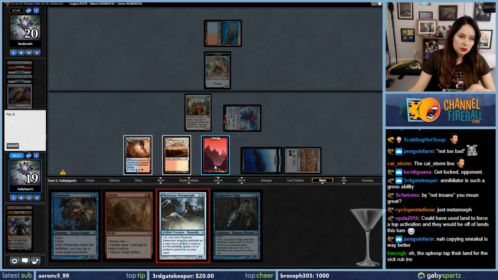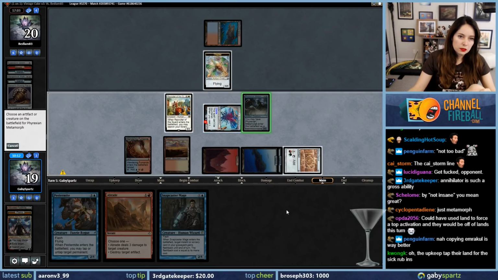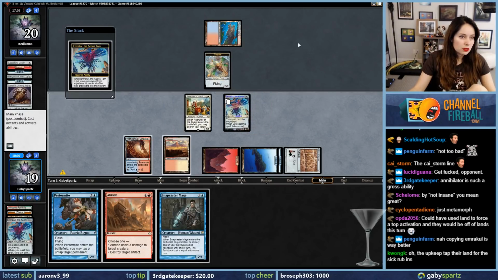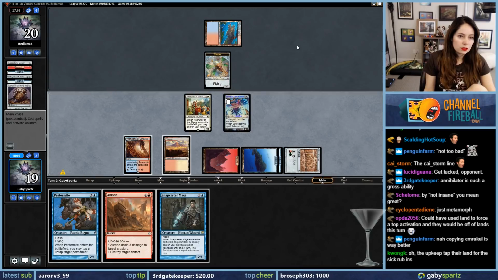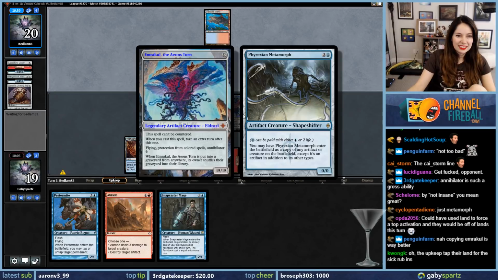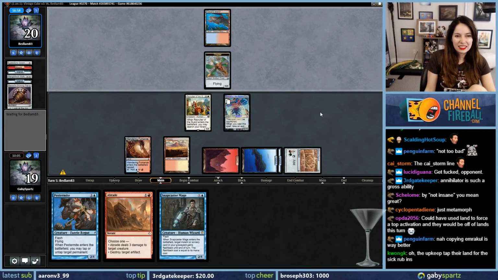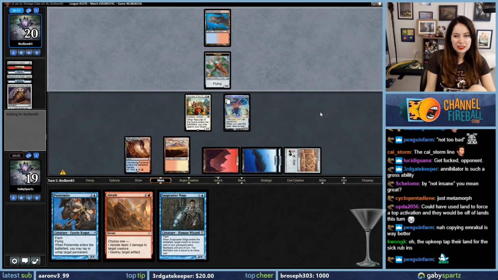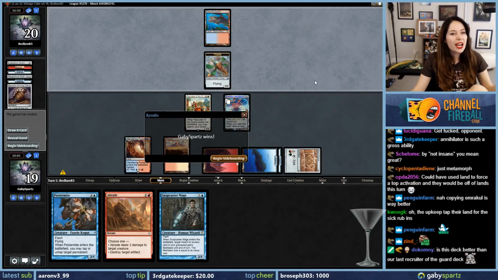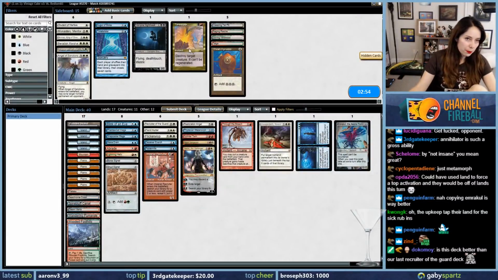1, 2, 3. Yeah, I can tap out. Copy you. Choose an Emrakul to keep. This one. This is cool. I don't think I've ever had a not real Emrakul before. Sweet. I'm surprised they didn't just scoop to us playing Metamorph.